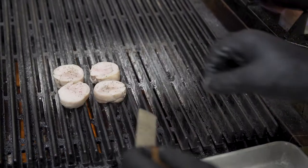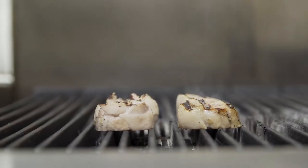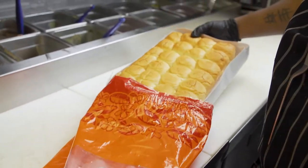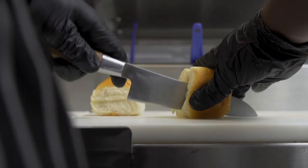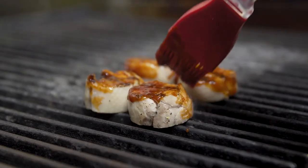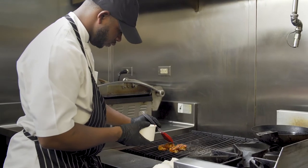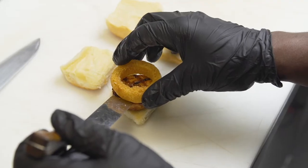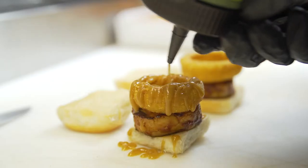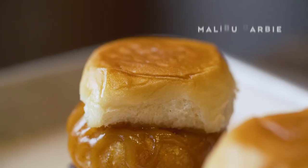The Malibu Barbie was a homage to one of our sandwiches that we began with at the Crack Shack. We did this on the King's Hawaiian roll and toasted the inside of the bun. We finished the sandwich off with the chicken roulade basted in our kimchi barbecue, and a crispy onion ring breaded in cornmeal. We liked the texture of the cornmeal, and the pineapple mustard and the King's Hawaiian work together because the sweetness of the bread and the pineapple mustard all tie together.